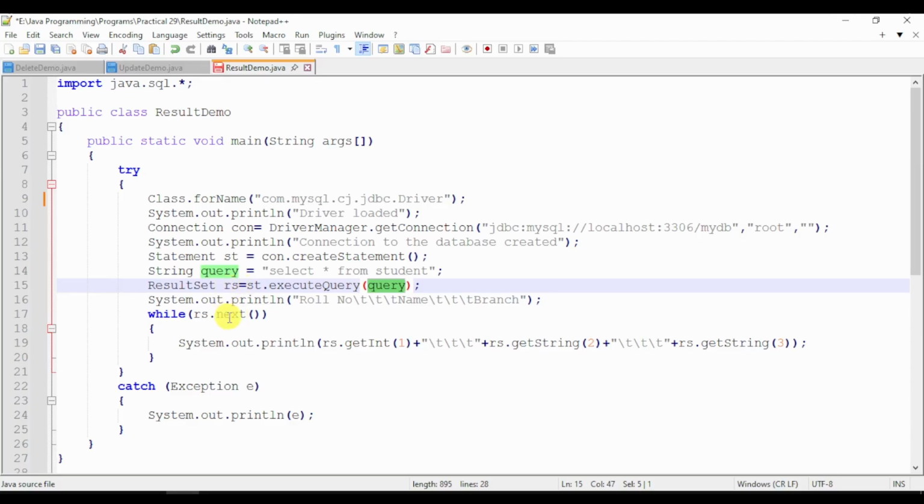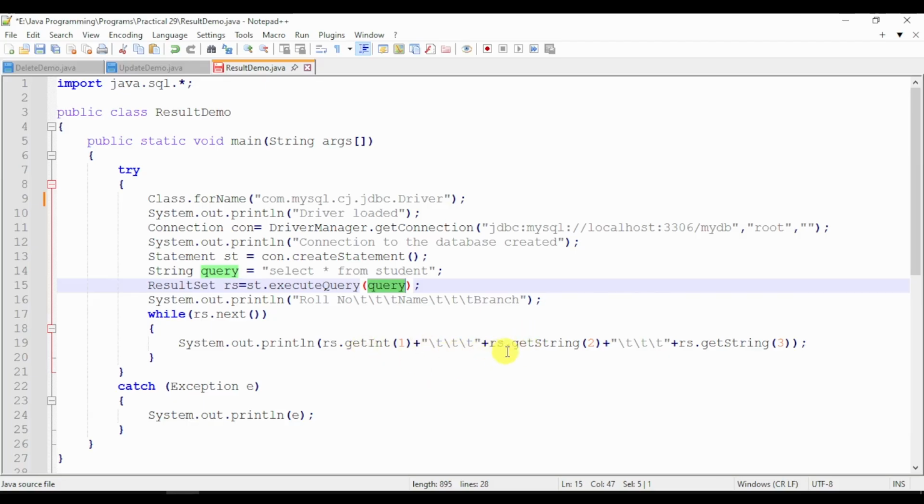In that first row, what I am doing is System.out.println rs.getInt. My first column has an integer value, so that's why I am using the getInt function of the rs object. In that I am passing 1, so it will take the first column. Then I am attaching backslash t, so automatically it will put a proper gap between the first column and the second column.